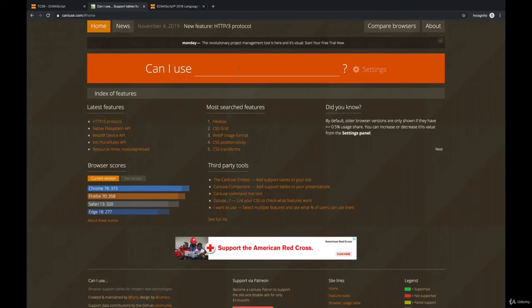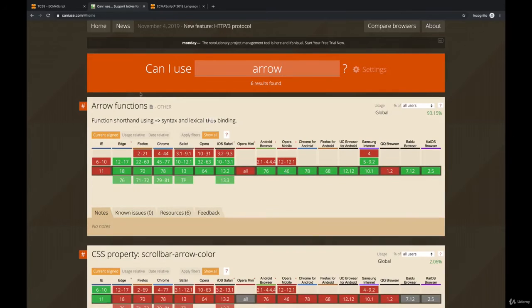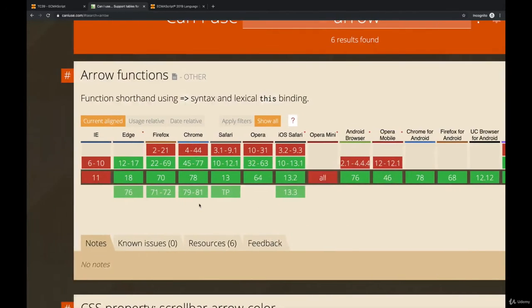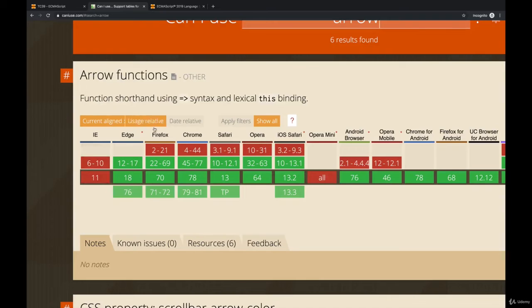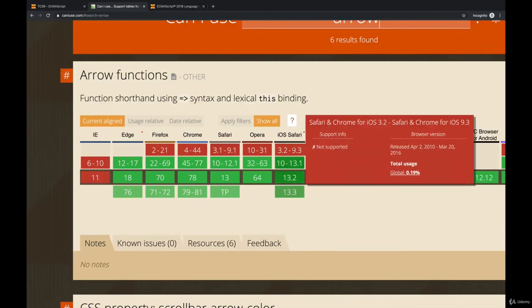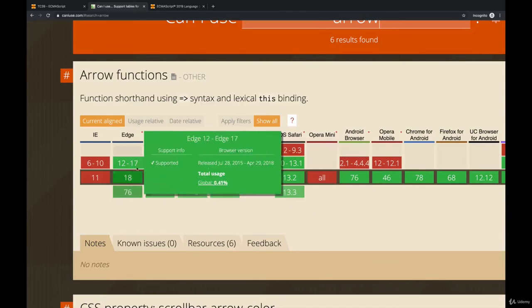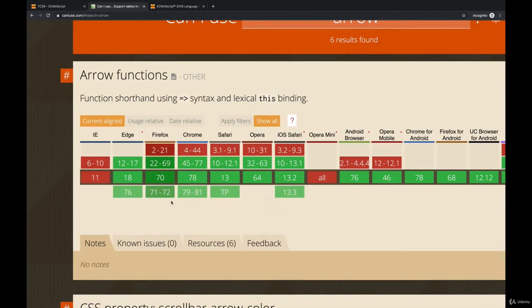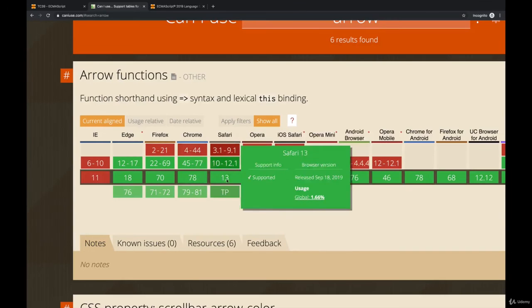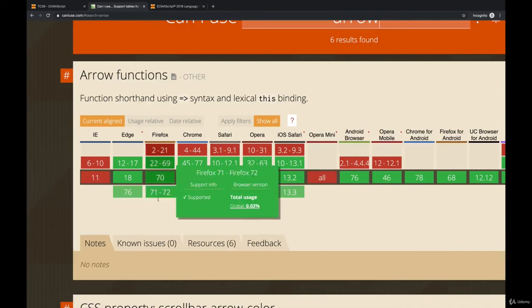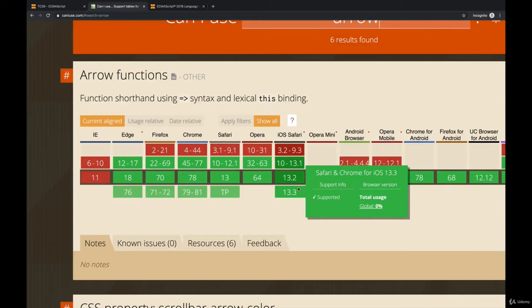One is called caniuse.com. If we search for some feature on here, which if you're brand new to JavaScript doesn't really matter what I type in, I'm going to look for something called arrow functions. And here we have a compatibility chart telling me which browsers support arrow functions and when they started, if they started. Arrow functions are a newer feature in the spec. They're not supported by Internet Explorer at all. They were added to Firefox and Chrome a couple years ago. So a chart like this helps you understand that not every feature is going to be available in every browser.